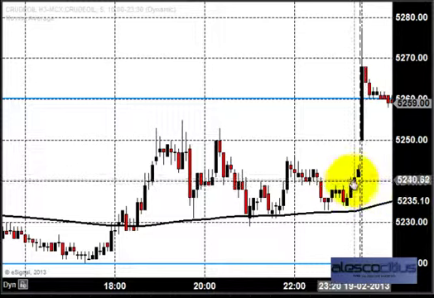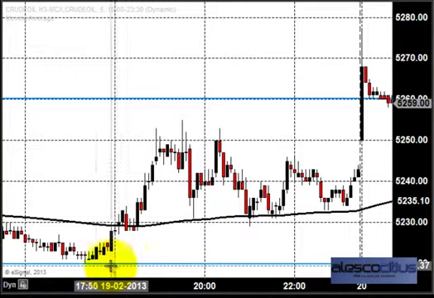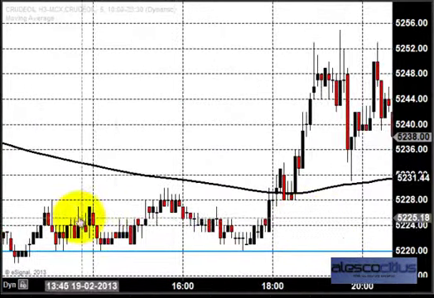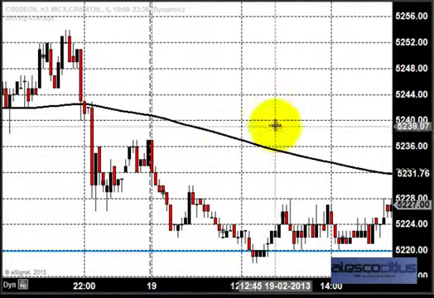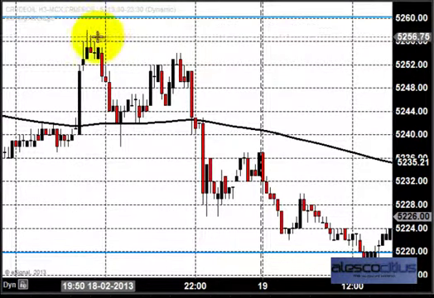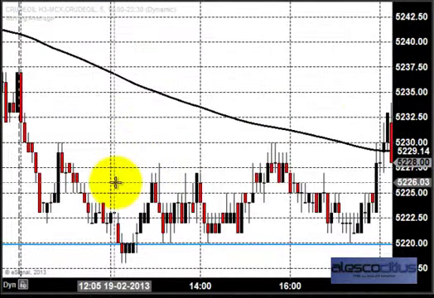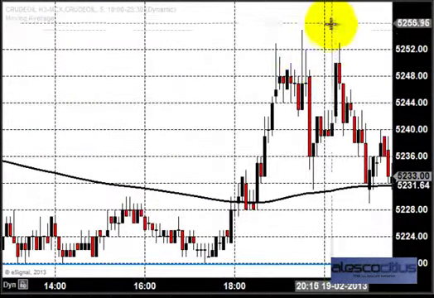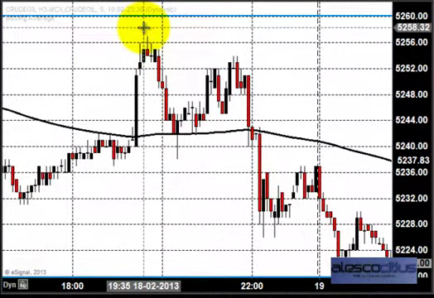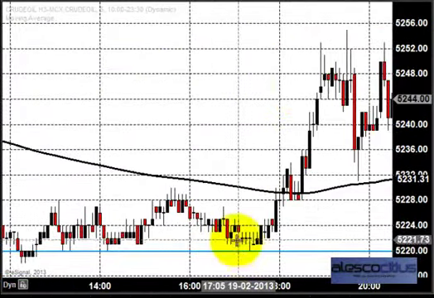This is the zone where the price closed, which led us to the conclusion that the price is well supported around 5220, and the price didn't break this, even though we expected the market to stay in a downtrend. The second fact is that on the previous day, 18th, the market took resistance around 5260. So on 19th the price couldn't create a new high. You can see the high that was created on 18th, that was on Monday.